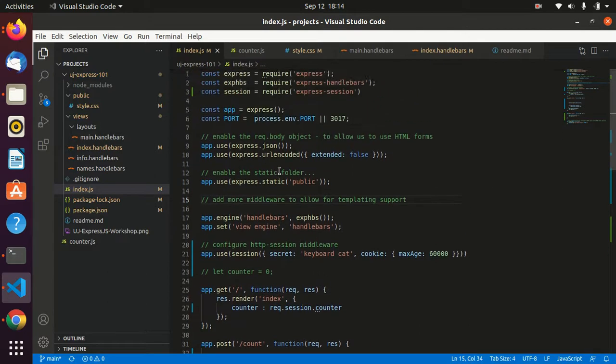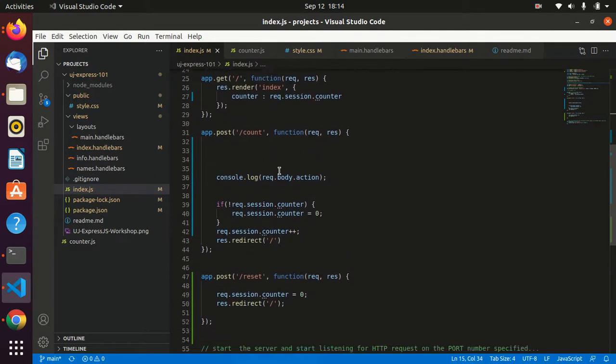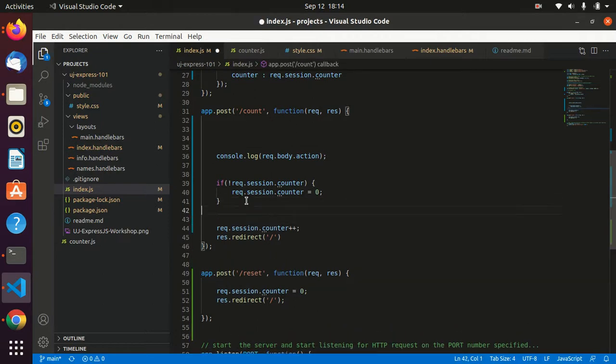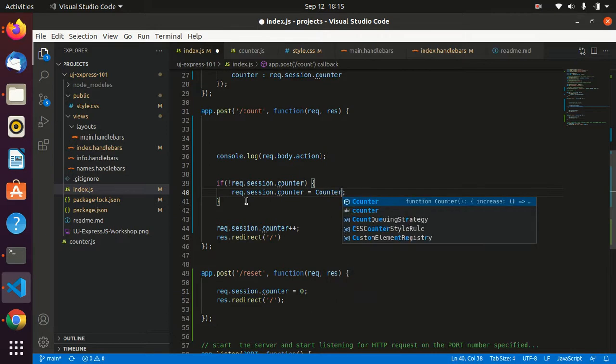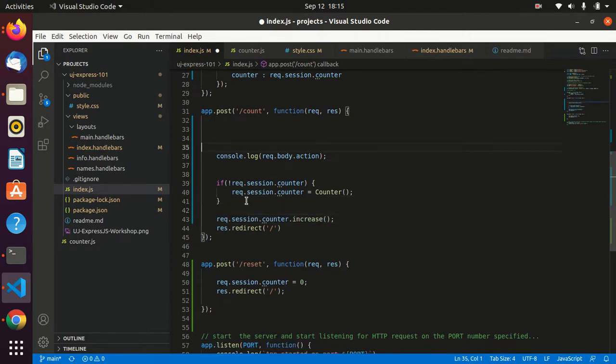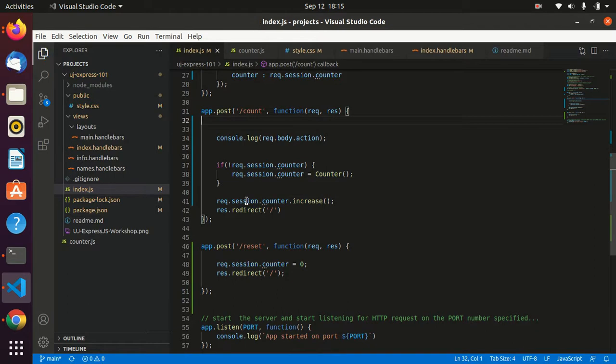So what I want to do here, instead of what I've done up until this point, is say: if you don't have a counter, I want to give you a new counter, a new counter factory function. And then here, counter.increase. At this point, let's first see if the factory function works, and then we're going to see whether we can get those individual buttons to work.